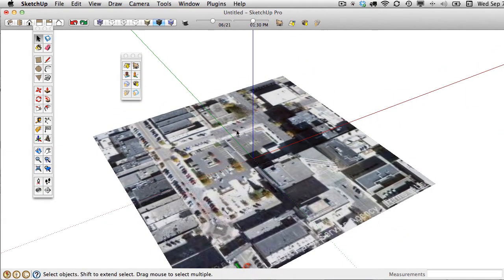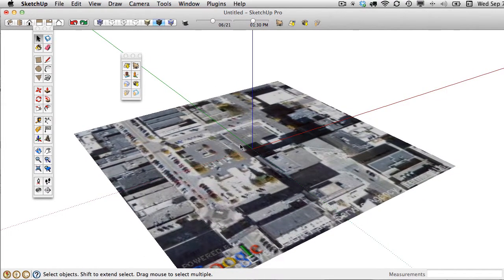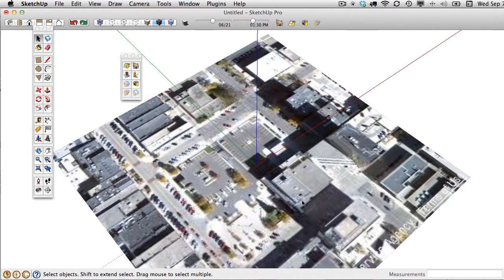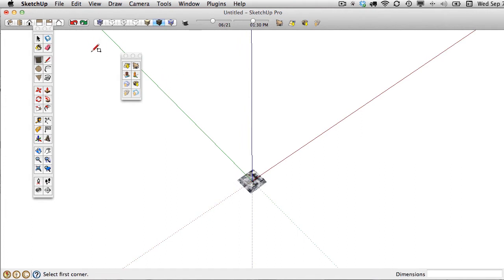Anything we model in here has a georeference point. It's very important that it is only a georeference point. This tool only really works for block level, maybe a few blocks, but if you get anything over a quarter mile or a half a mile, the curvature of the earth actually comes into play and things will not be accurate. So just keep in mind, this is really only good for certain areas. It's got its constraints. If I tried to model a building that just happened to be way over here, I'll click on that and model that, it will not be completely accurate because the center of this model, that's the pinpoint. That's where it decided to place this.